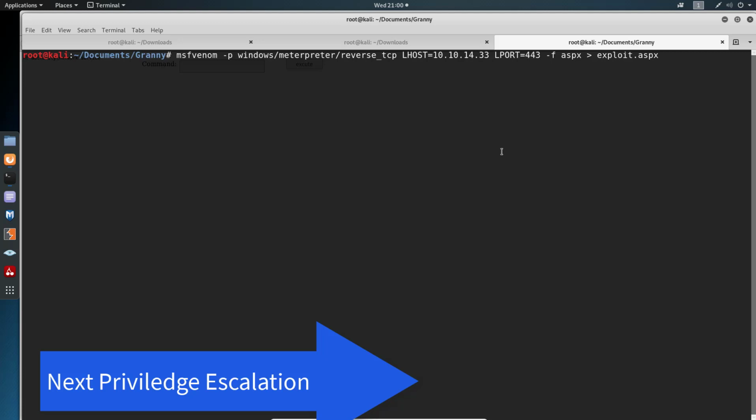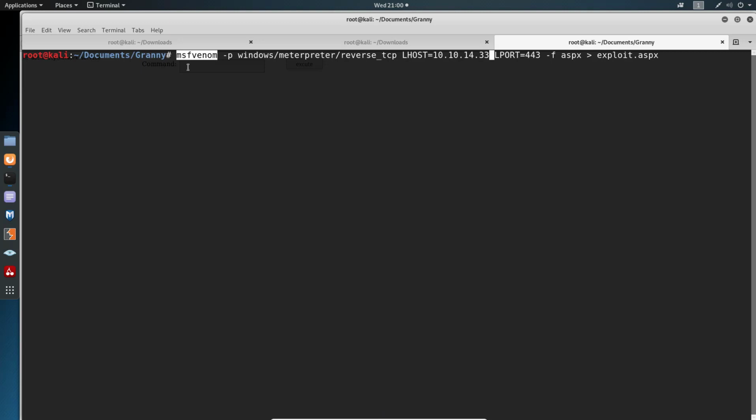So to exploit this, to escalate our privileges, I have to generate my own reverse shell using MSFvenom, and I showed you how to use this one last time, so I'm saving time by copying and pasting it so you don't watch me typing it. We're specifying the payload, and the payload is for Windows. We're using Meterpreter reverse TCP. That's just to phone back home, and we want it to be coming to us at 10.10.33 on port 443. We want it to be an ASPX, and we want the name we specify to be exploit.aspx. So that's all we are doing here, and I can hit enter.